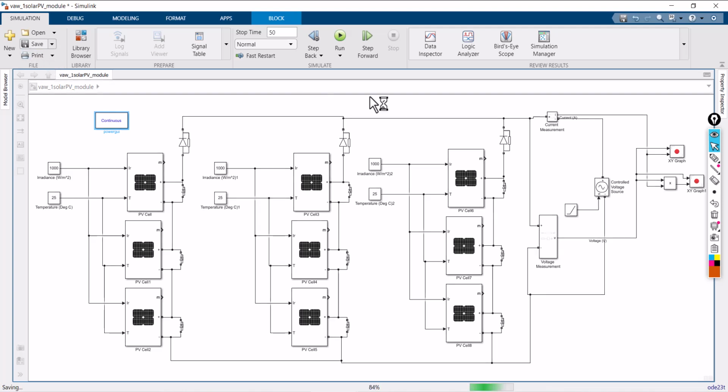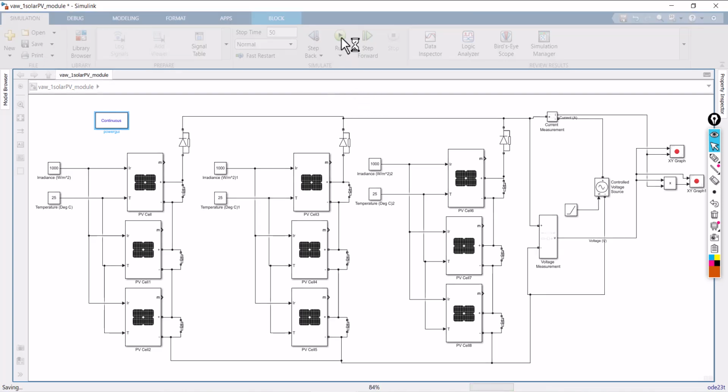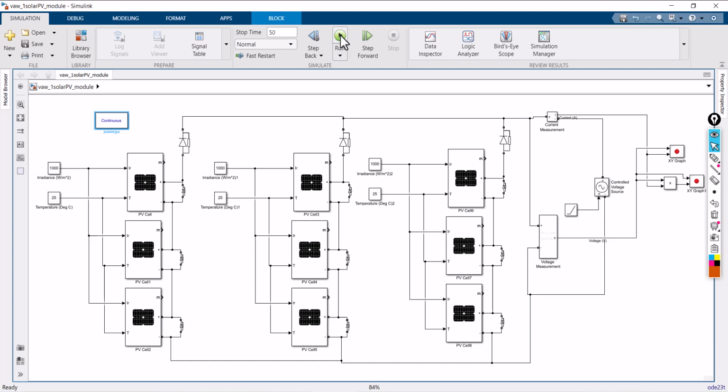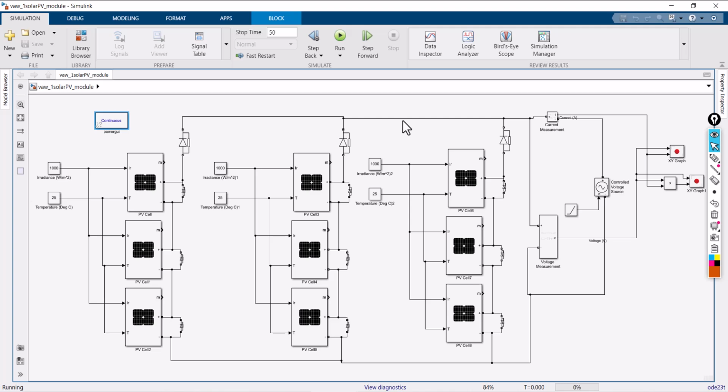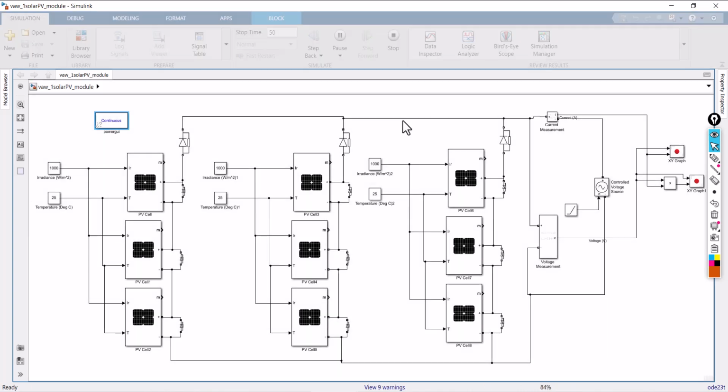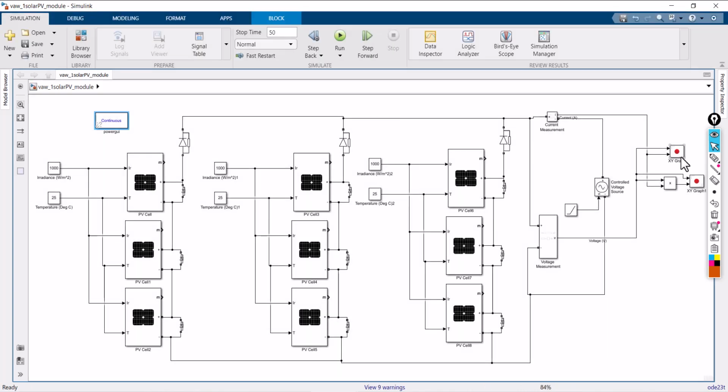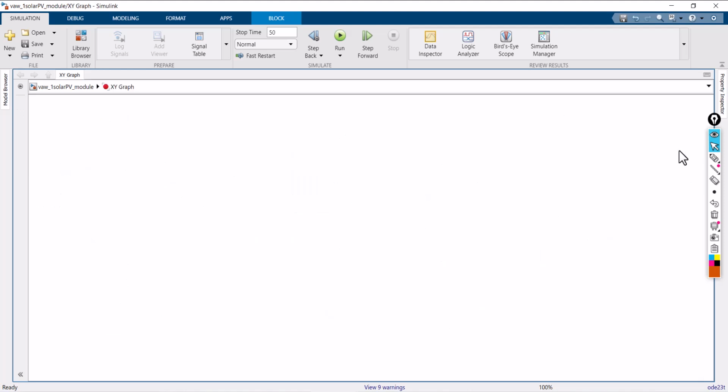No need to change anything. It's executed. So if you see the first graph, it is voltage with respect to current.